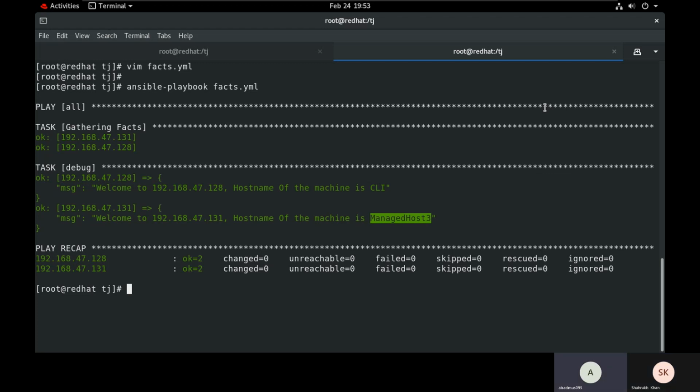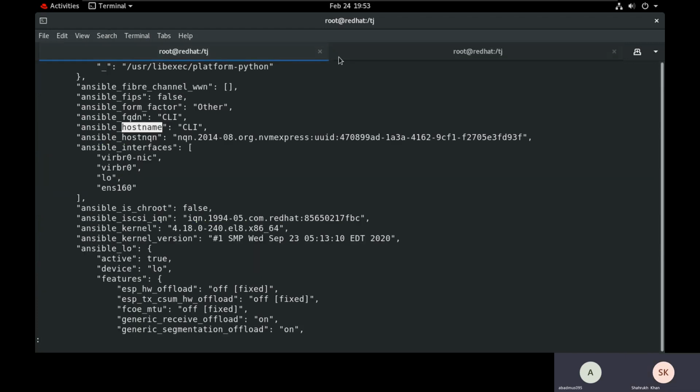So how do we know the syntax? We have to check the host name and IP address facts to know that it's ansible_hostname. Do we have to go there and do all the checks? You need to check it the first time. Once you are familiar with them, you can directly write it.